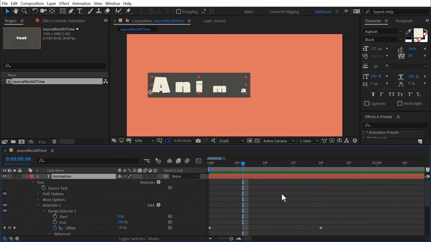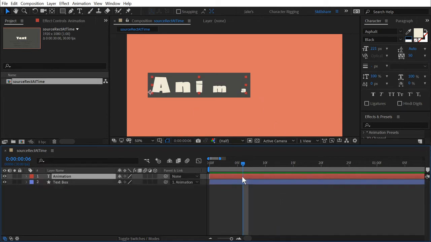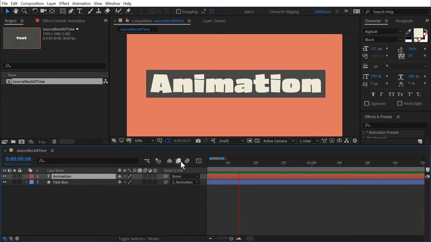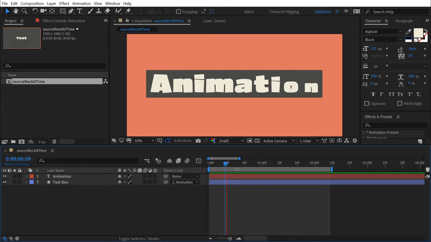So the source rectangle for this layer at this given time is this size. And as we move forward, it resizes dynamically. That's great if that's what you want it to look like, but let's say I don't want that box to scale up with the text. I want to animate it independently of the text and just have it resolve or end up the right size, no matter what text is typed in here. Well, that's exactly where that parentheses, the opening and closing parentheses on source rect at time comes into play.